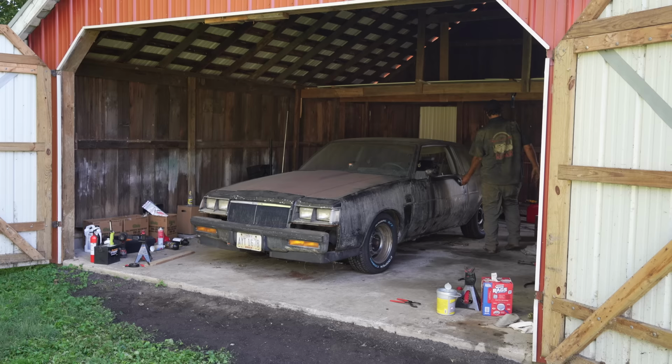We put new tires on this thing, obviously. Replaced brake lines. Tried to replace the master cylinder with a different style, didn't work. Got the other one working, put that back in. Bled the brakes, it's running. No idea if it goes into gear yet, but we're losing daylight and I'm just ready to jump in this thing and just, can we drive it? I think I'm about to that point. So I'm gonna jump in this thing, turn the key, fire it up, see if it'll move under its own power for the first time in 20 years.